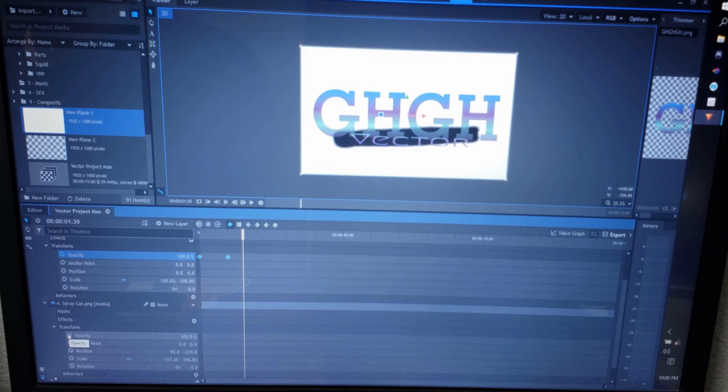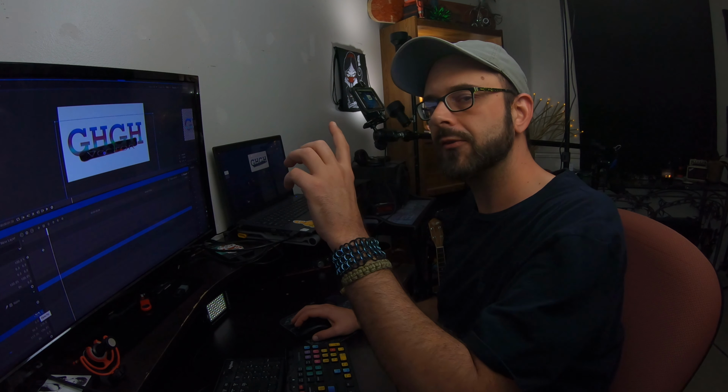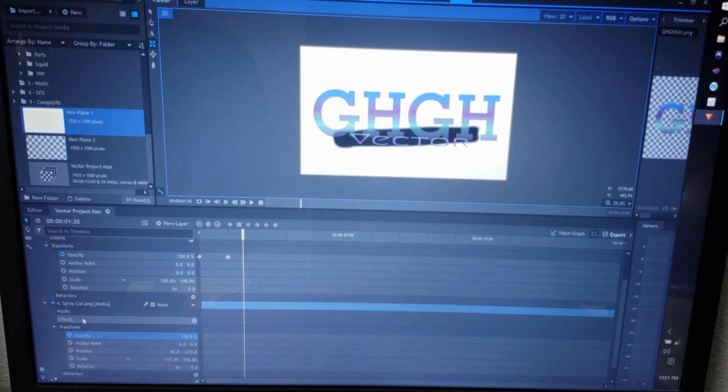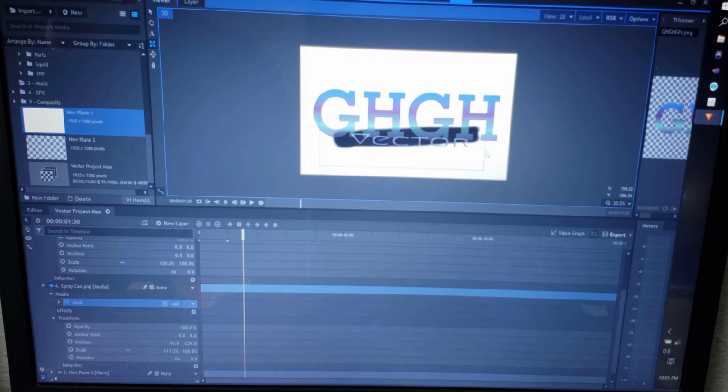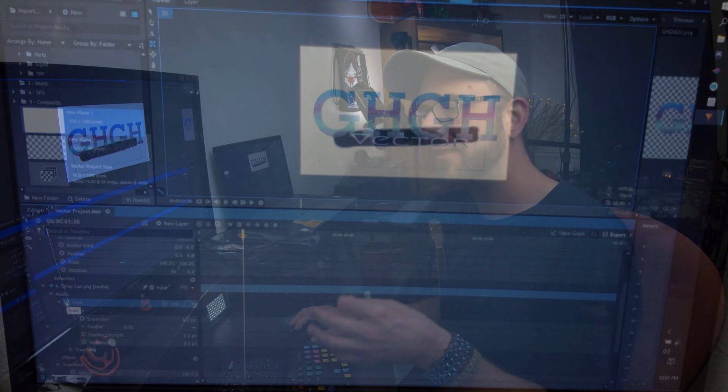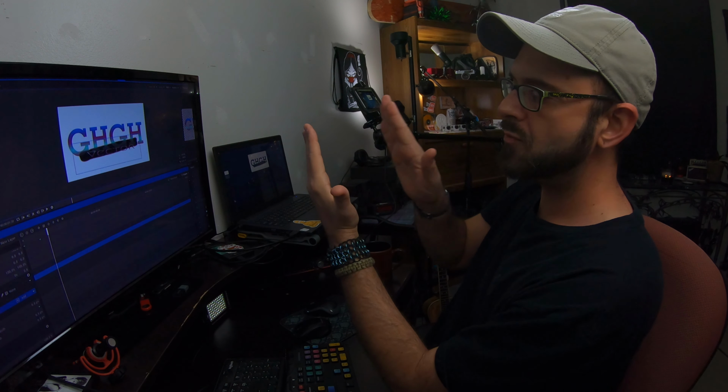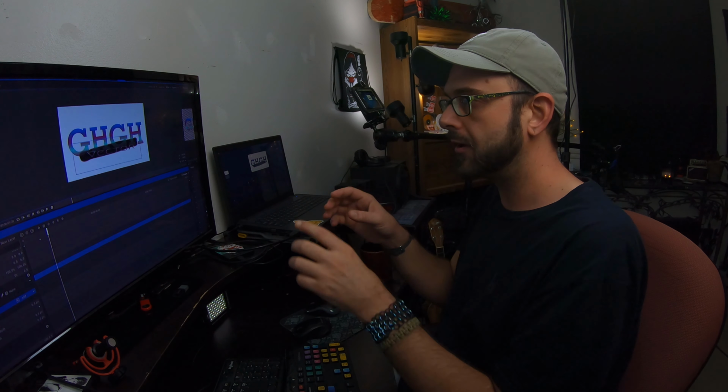So instead of doing an opacity thing where the whole thing appears and disappears, we're going to do a mask instead, which makes it look like somebody's actually spraying it on there solid as it goes. You come down here and you click mask, right? So that way we can create a mask layer. And we're going to put the mask all the way around this object, and it makes it appear again. Now we're going to automate the shape of the mask that we just created so that it's flat like this on itself, and then it's going to open up, revealing the black line.